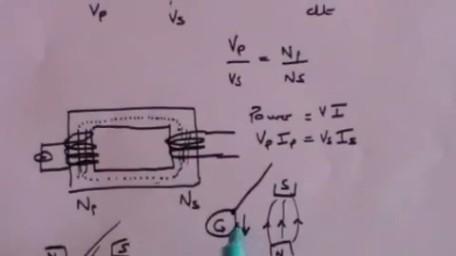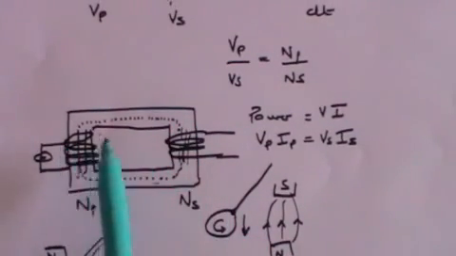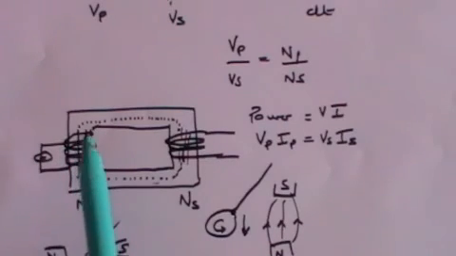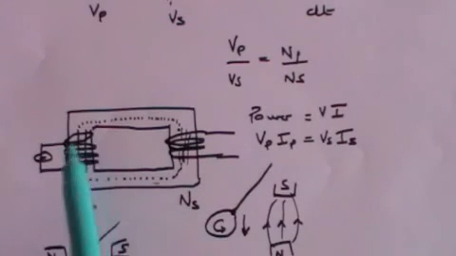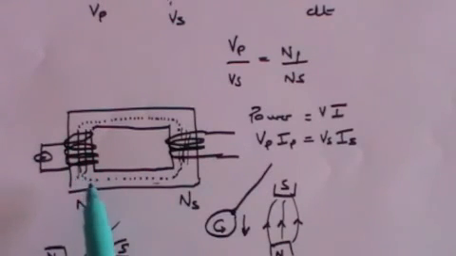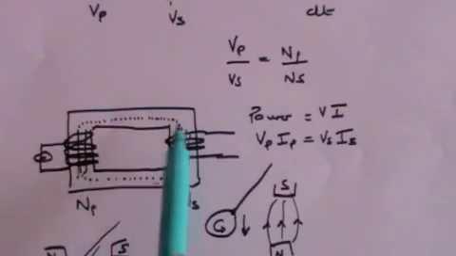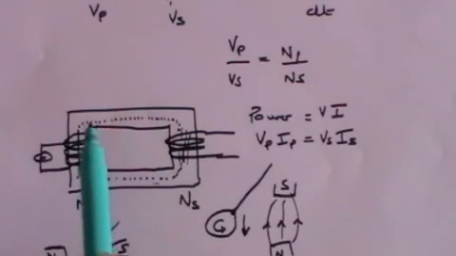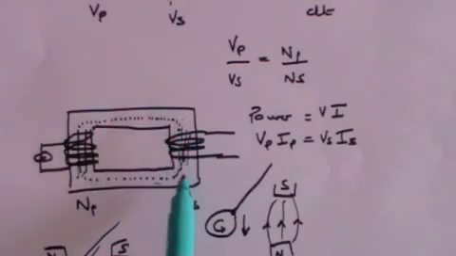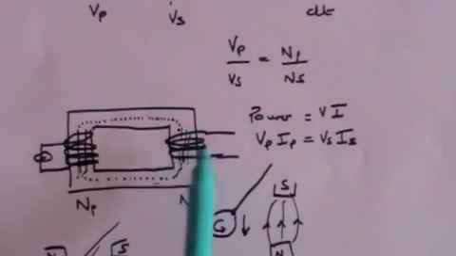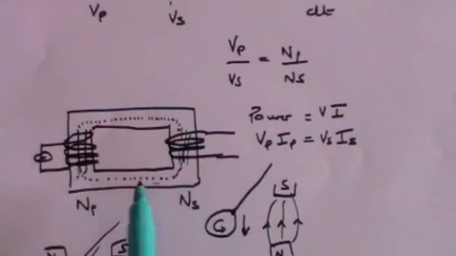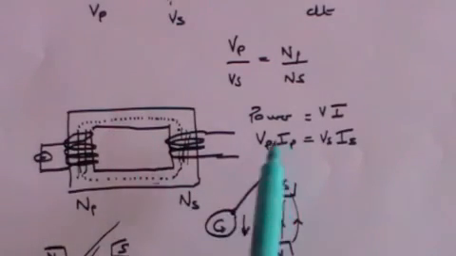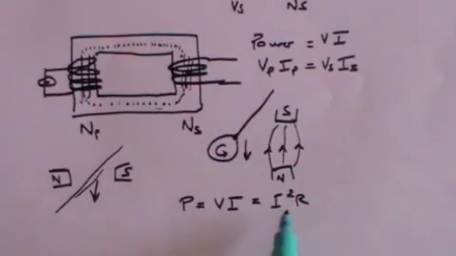Well, you can see what's going to happen here. You have a magnetic field generated by this solenoid, and that is a changing magnetic field. So that magnetic field is going to induce eddy currents in this iron core. The iron core is good because it transmits the magnetic field, but it's bad because it will have induced eddy currents in the core as well as in the secondary solenoid. And those eddy currents will have a size, and there will also be a resistance in the core, so they too will have a power loss.